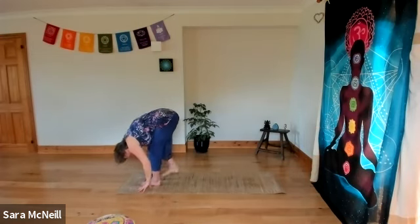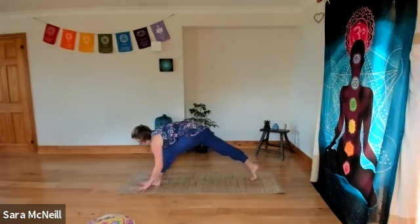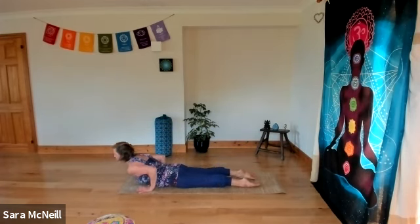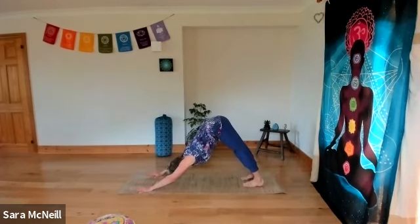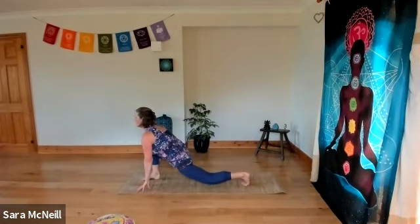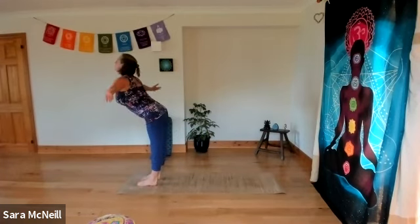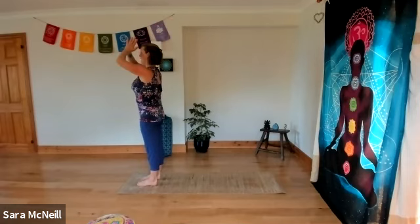coming into your standing forward bend. Firm in the belly, inhale, step the right foot back, knee to the mat as you look forward. Hold your breath as you come into plank pose, looking ahead of the mat again. Exhaling, knees, chest, chin or forehead. Inhaling into cobra, rolling the shoulder blades together. Exhaling into downward facing dog. You hit your down dog and then you inhale, right foot forward to the front again. Exhaling, both feet to the front, hands to feet, head to knees. Inhaling, looking forward, lifting the belly and the arms, standing tall, opening a little if you've got room, and exhaling, namaste.